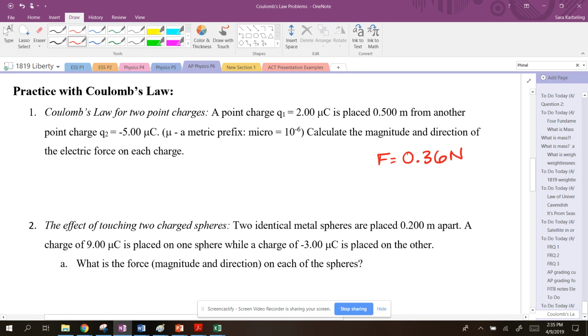The negatives and positives when you're dealing with Coulomb's law do not mean this way or this way. Negatives and positives indicate attractive or repulsive. A negative, right? Are you with me there? In this problem, you have a positive 2 microcoulombs and a negative 5 microcoulombs. Is that going to be attractive or repulsive? Attractive. So a negative force means that it's attractive. Okay? One's pulling this way, one's pulling this way, but they are pulling together, right?